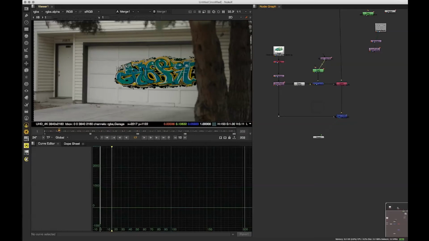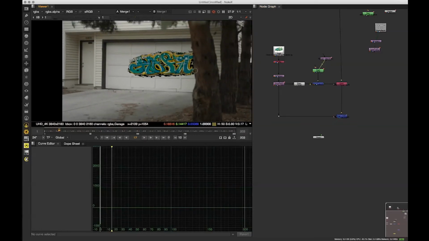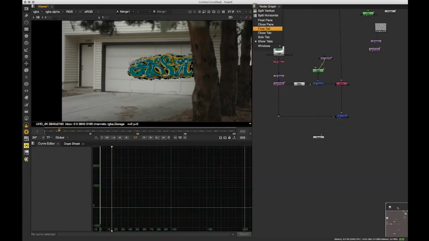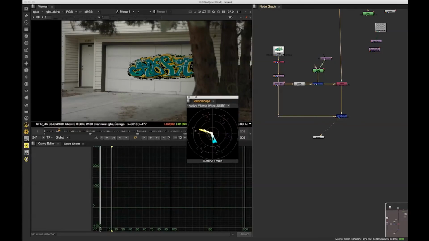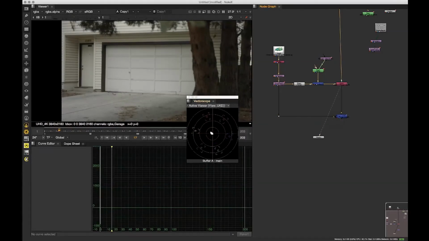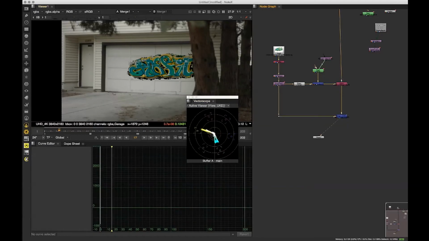Now, let's create a scope. Let's create a vector scope. And let's look upstream real quick. You can see that the saturation is very low on this clip. And if we look down here, now our saturation of this is very high.